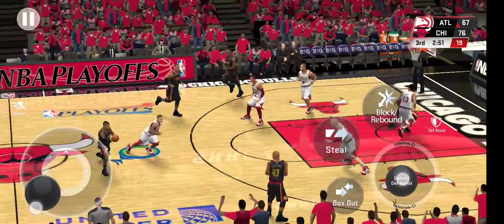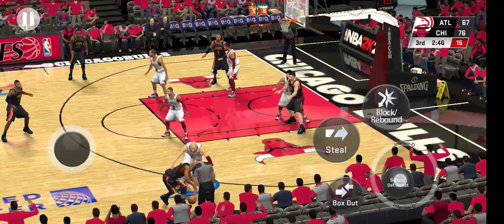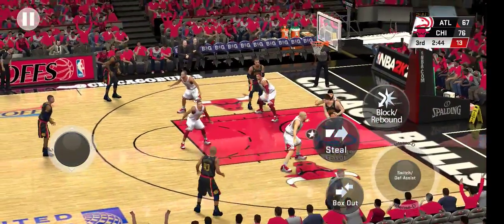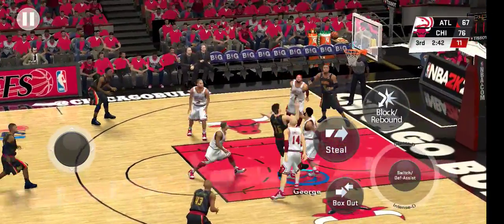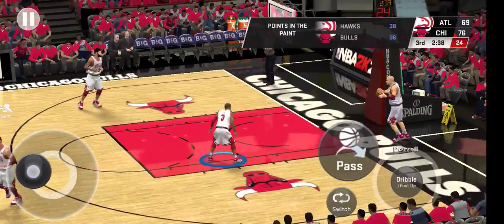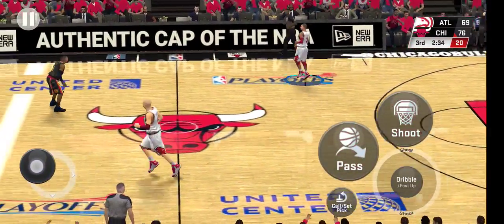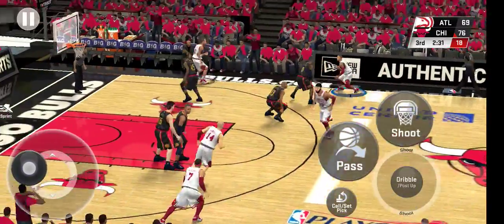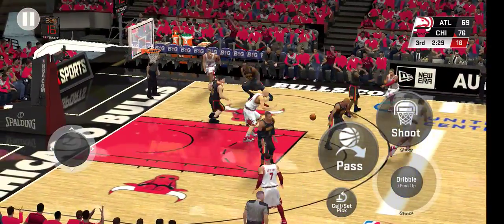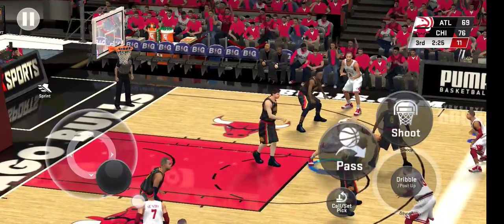Now, right. Here's Antetokounmpo. Pass to Gasol. Falls back and drains the fadeaway jumper. He's got 8. They're forcing the ball inside, and it's working beautifully. And here is Paul. 14 points for him. Down low. Here's Powell.